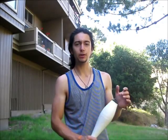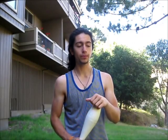And that allows for all sorts of interesting 4-2-3s and possibilities. And like I said, I throw it with no spin just because there's a lot less to deal with. Although you can give a little bit of spin, makes it a little bit trickier, but it looks totally cool.